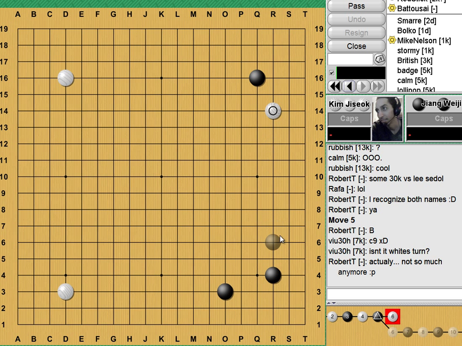But White approaches, simply wants to split up the right-hand side, fairly standard. Black says, okay, given my very large enclosure, I'm going to pincer wide. That way, maybe I can develop it, as well as putting pressure on your stone. Fairly good idea.